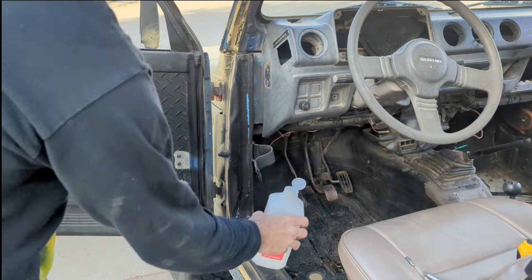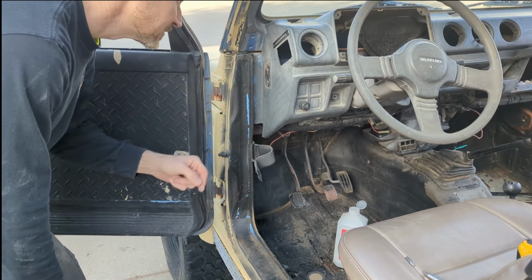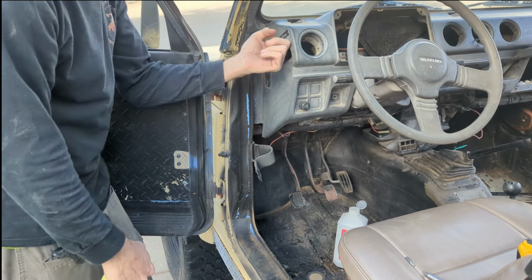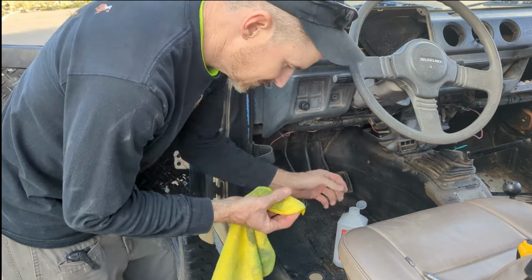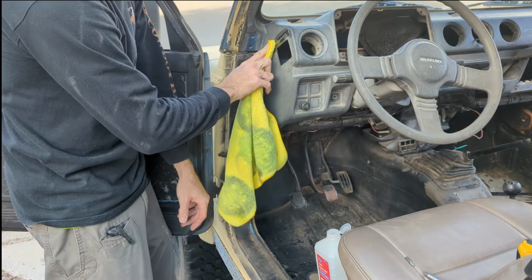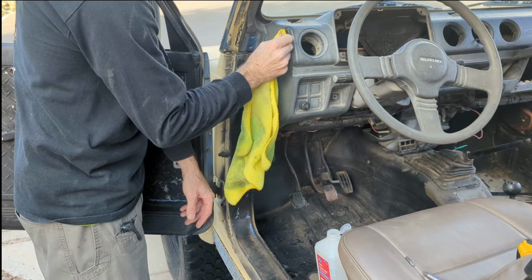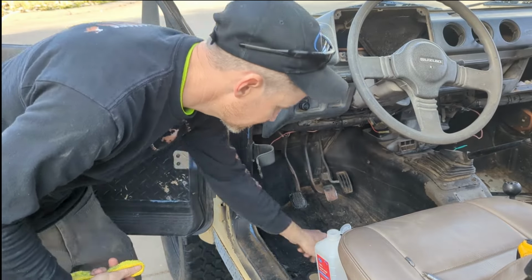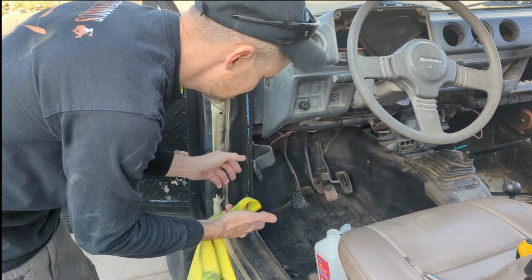Trying to decide if I should drill out this serial number here, VIN number. I don't know if you get in trouble for doing that. I have a rivet gun so I can rivet it back in. Just not sure if that's against the law. I don't see why it would be. I think it would look a lot better than taping it off. You guys wouldn't rat me out, would you? I wouldn't rat you out.